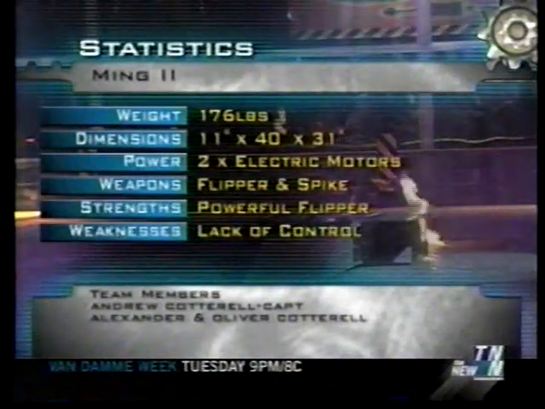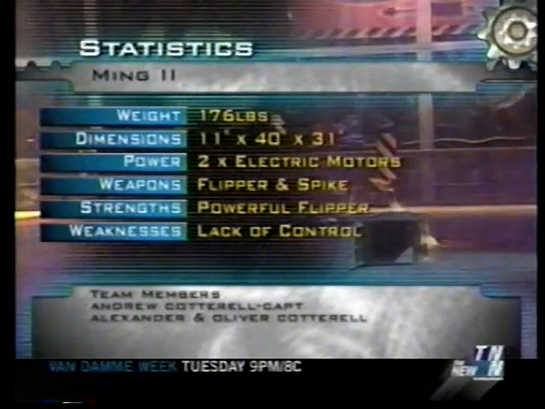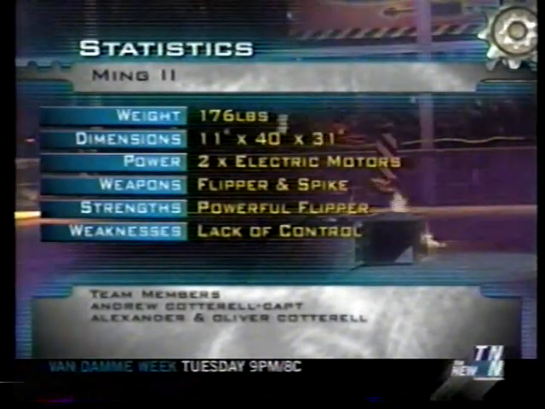Ming 2. The UK entrant, Ming 2, with a half an inch of ground clearance, a zero turning circle, can go up to 15 miles an hour, and he's got flippers and spikes for weapons.